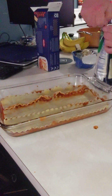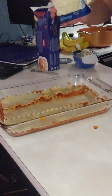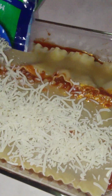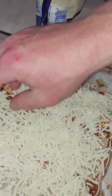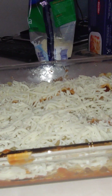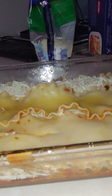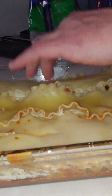Some cheese. Do you like cheese as much as I do? Nothing but crap and mozzarella. Can you see this? Let me get you a little closer up. Okay, so now another layer of noodles. Hey, this ain't that hard. Kind of like it. It's kind of fun. And you definitely just need the one box. You don't need two boxes, unless you got a bunch of people coming over.